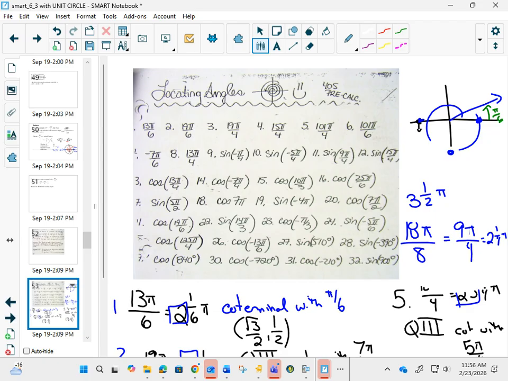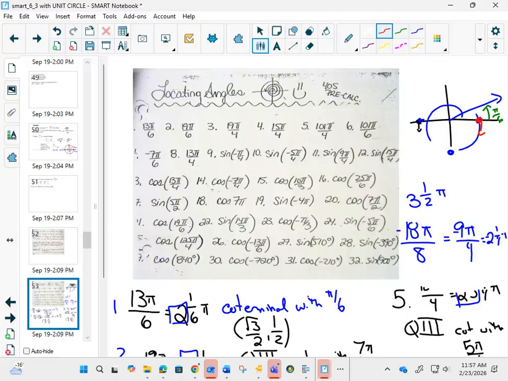You know it's going to be in quadrant 1, because the 2 is stopping there. Now if it was negative 18 over 8, which reduces to negative 9 over 4, which makes it negative 2 and 1/4, now we're going in the opposite direction. So the 2 still ends here, but now the quarter more is going in this direction. That would be in quadrant 4.